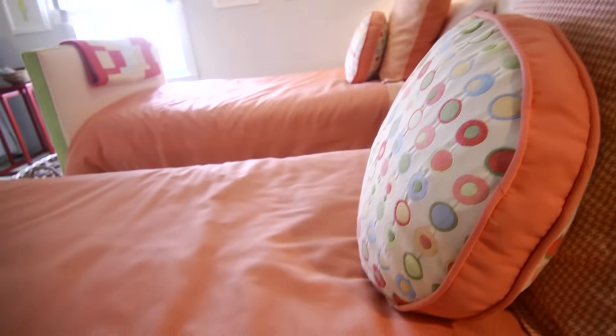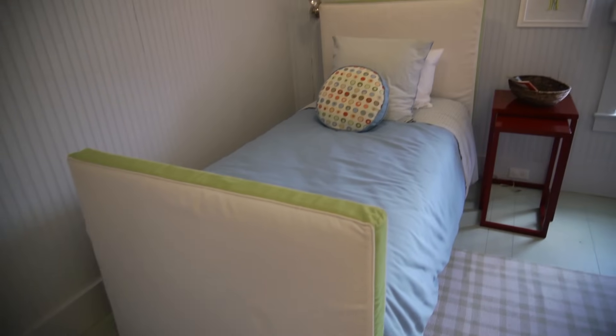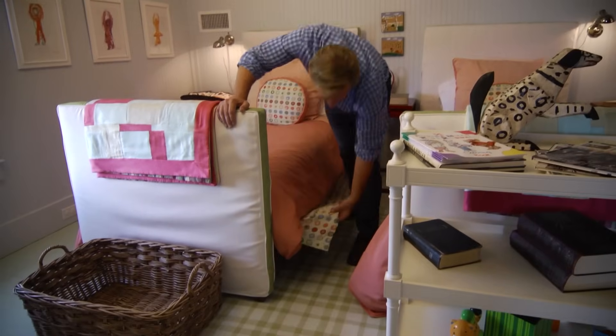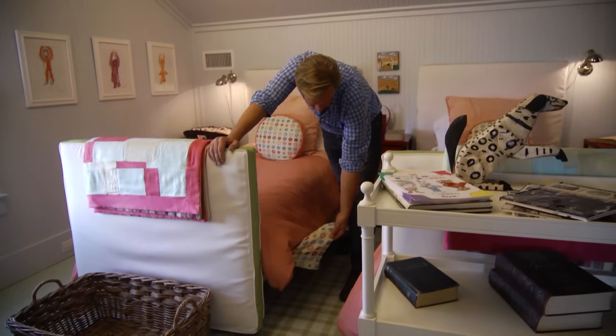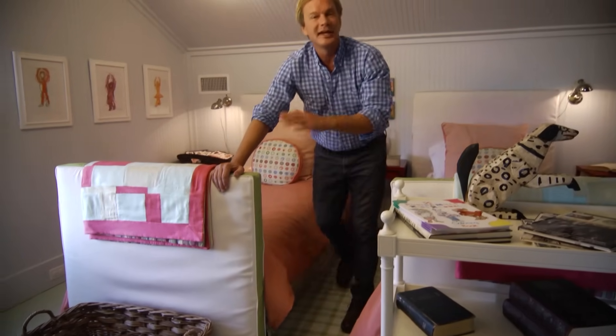Now let's talk about the mood of the room. Who wants a dull, somber room? I used bright colors — the walls are painted a pale blue, the floor is green, all the trim is white, and the fabrics are really perky. I used pink on some beds and blue on the others — girls, boys. All the colors in this room really sprang from one piece of fabric I'm using as a dust ruffle. It's whimsical and fun, and if you use this as a guide, you can't go wrong in creating a sense of harmony.